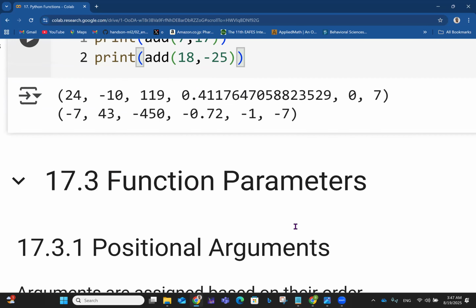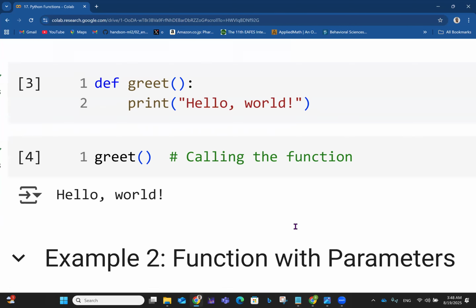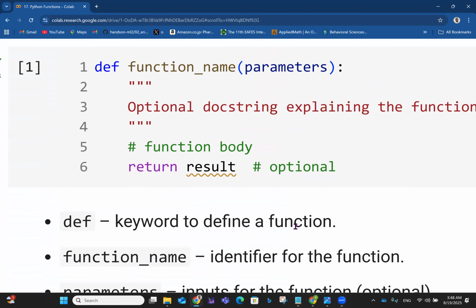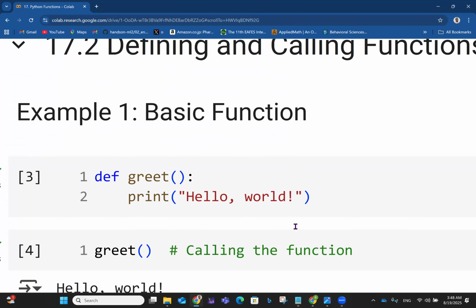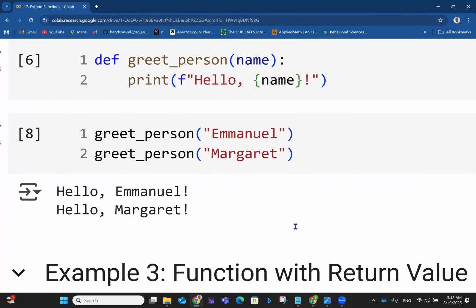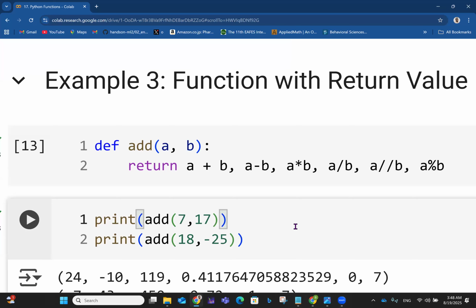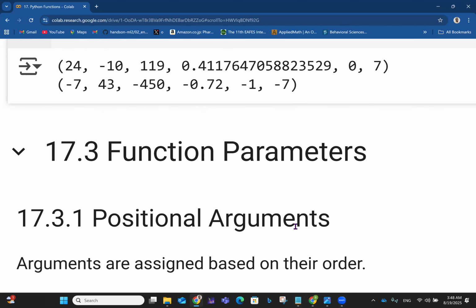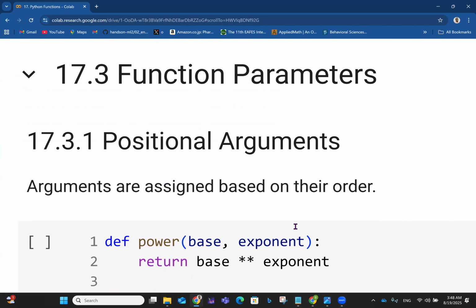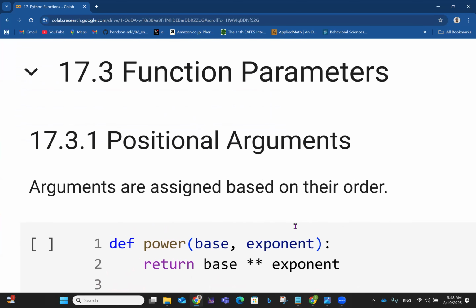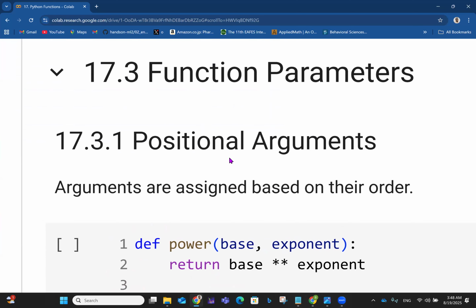So let's talk about function parameters. So far, we declared a function without parameter. Then next, we defined a function with parameter. Then we defined a function that returns a value, right? Now let's talk about the parameters that we use in functions themselves. Imagine that we have a situation where we have positional arguments.